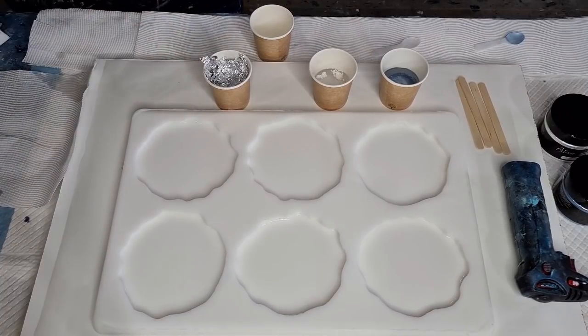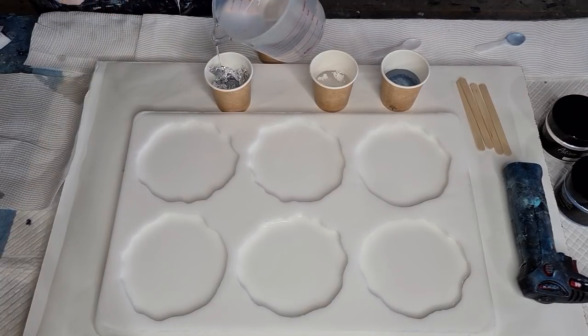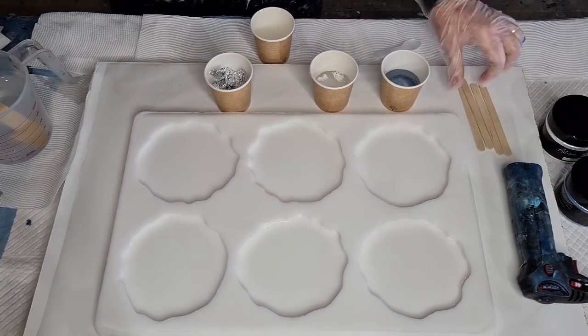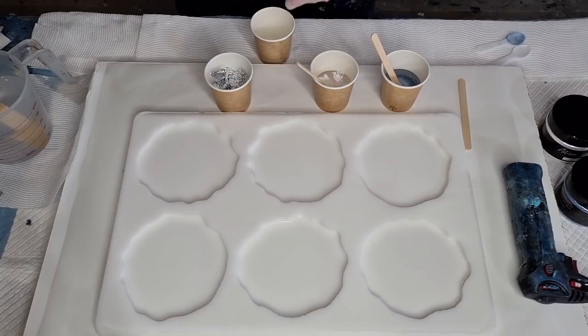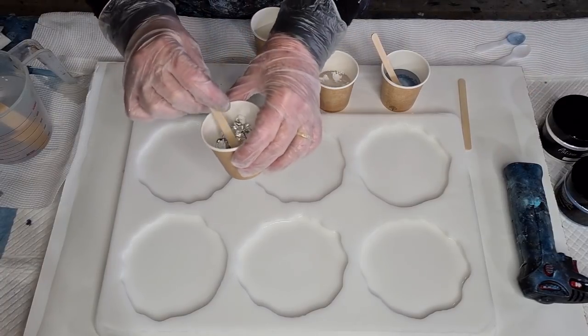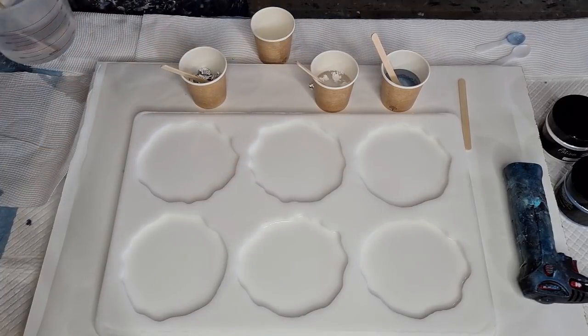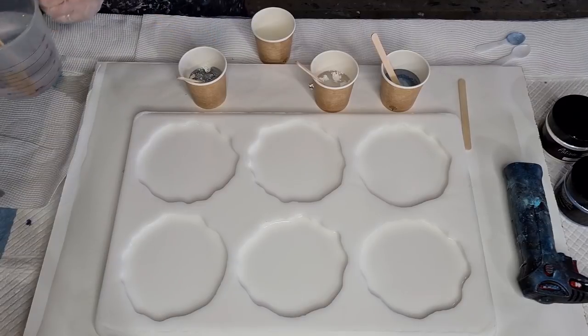And I'm going to pour some resin in on top of that. Probably also a half a cup to start with. Nope, need some more. That's not half a cup. There we go. That's about half a cup.